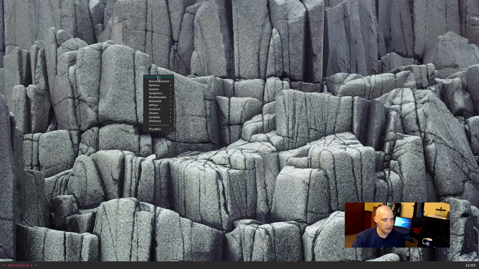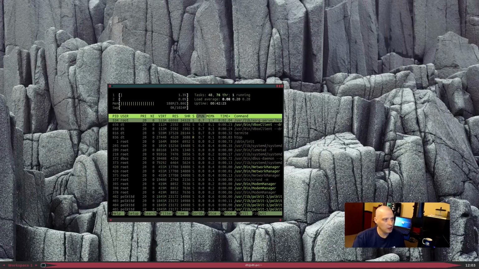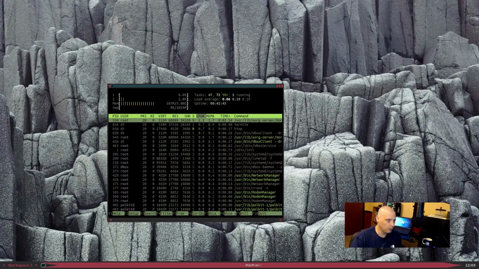Fluxbox is very lightweight. Let's check a system monitor. Let's see, do we have HTOP installed by default? Let me open up a terminal. I'm pretty sure I already had HTOP installed from some of the other reviews I've done in the Obscure Window Manager project. 187 megs is what we're using right now. Very, very lightweight on RAM. Almost no CPU usage. This VM today I'm running, I think I gave it 2 cores on my 6-core CPU. Yeah, because I'm showing 2 cores here in HTOP. It's using less than 1% of the CPU. And again, 187 megs of RAM.